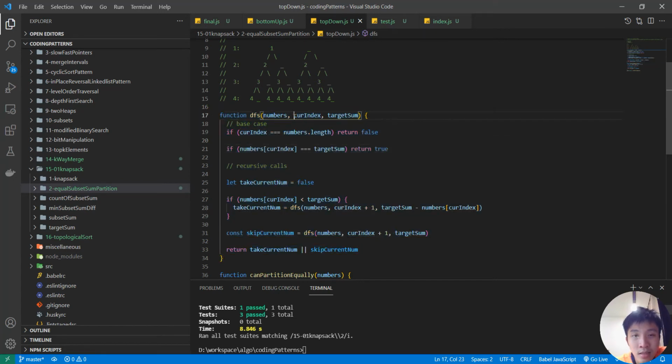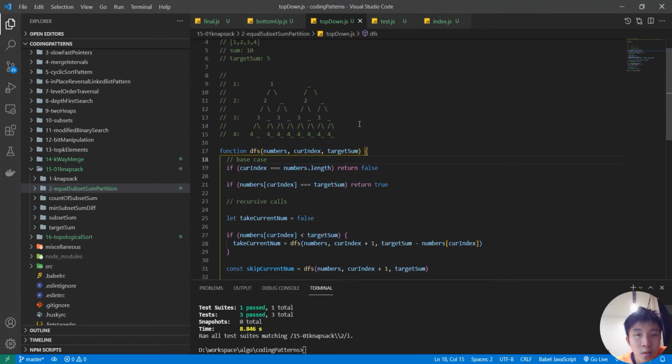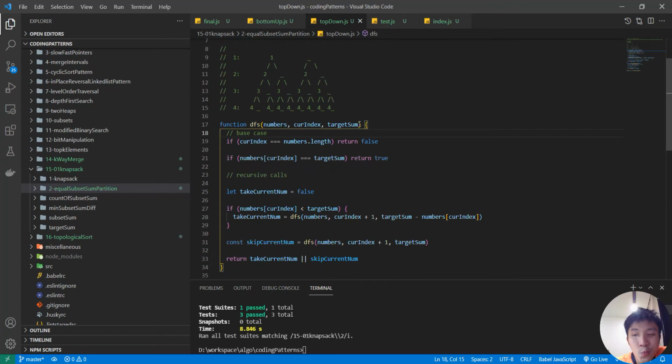Obviously in this case the two pieces of state that change between recursive calls are current index and target sum, right? So we probably want to cache the call with the same current index and target sum.